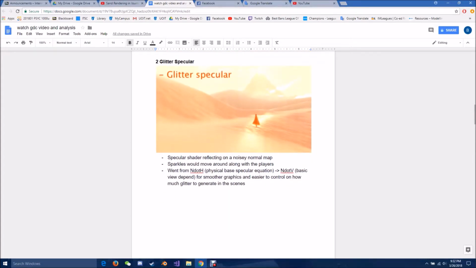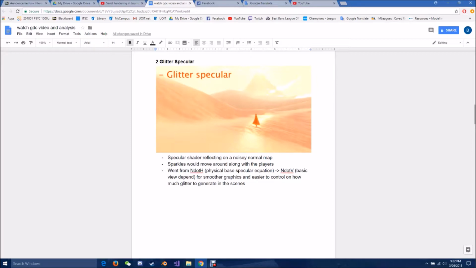The second thing is glitter specular. For this effect we use a specular shader reflecting on a noisy normal map, and the sparkles move around along with the player's camera.